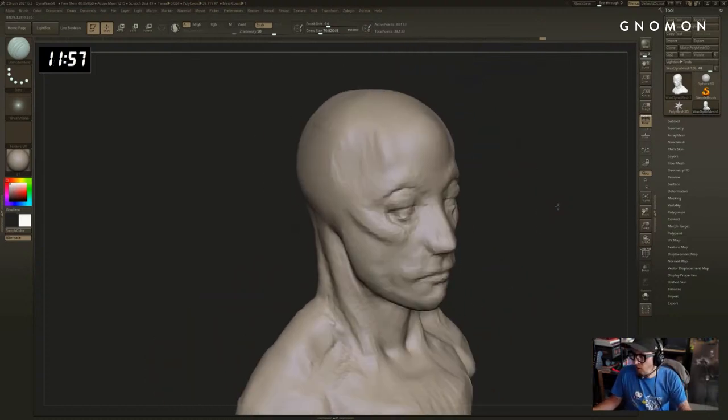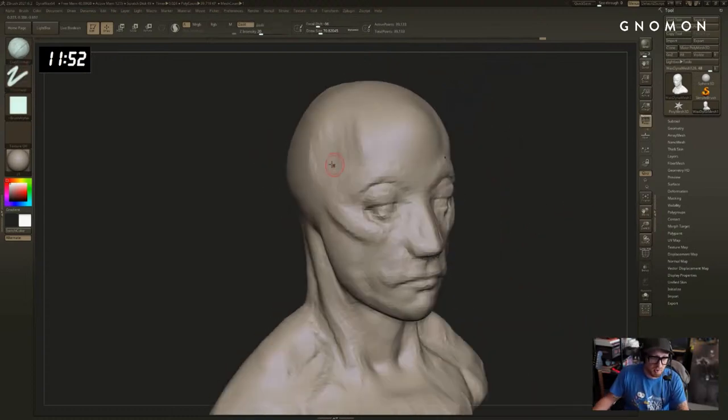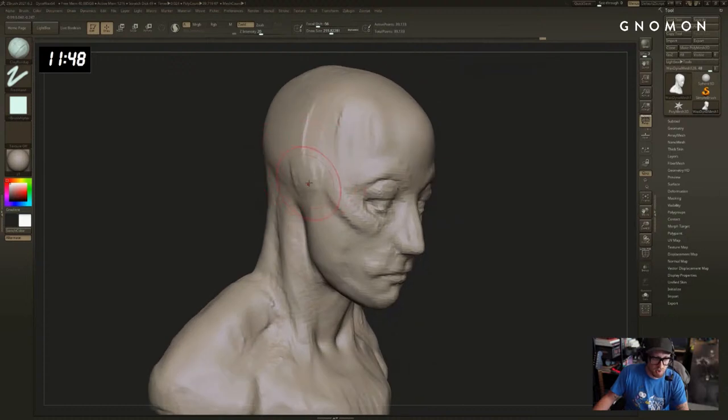Sketch one. Do I recommend to turn on perspective when sculpting? I like perspective on when sculpting. I know some people do not, but even though the camera in ZBrush is not perfect, and I've definitely heard that complaint many a time, I still find that it's useful.